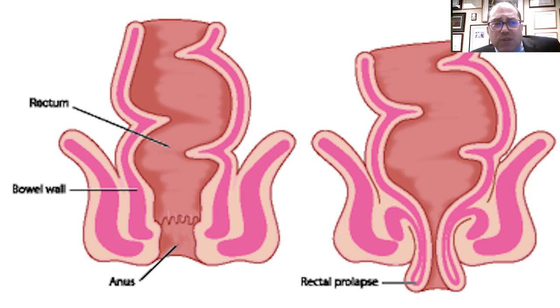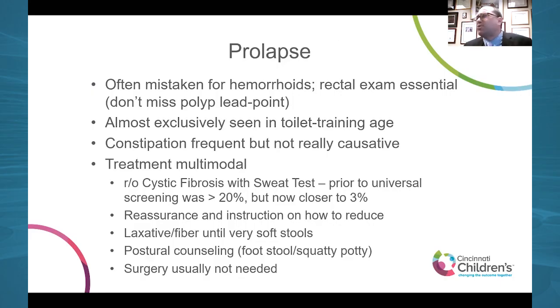If you try to stick your finger around this, in a prolapse, it will go nowhere. And in an intussusception, it'll go right next to it, between the anal canal and the prolapse. Identifying normal rectal wall surrounding the prolapsed mucosa is critical to diagnosing. And once you have that true diagnosis, then you might want to test for cystic fibrosis, depending on your level of suspicion. Pretty much every book chapter says that.